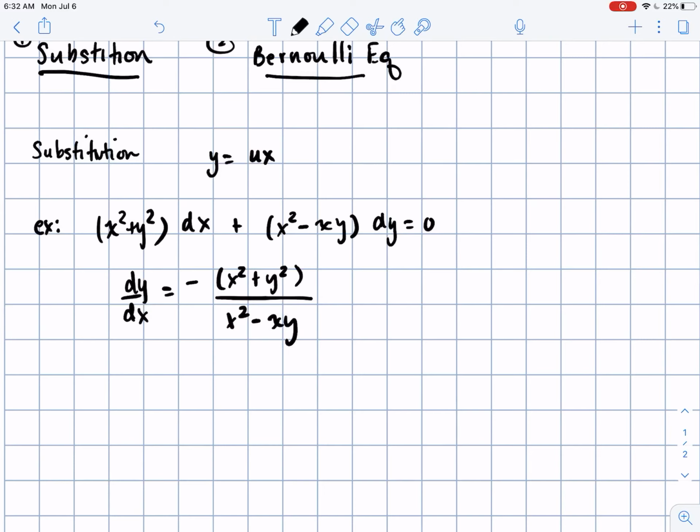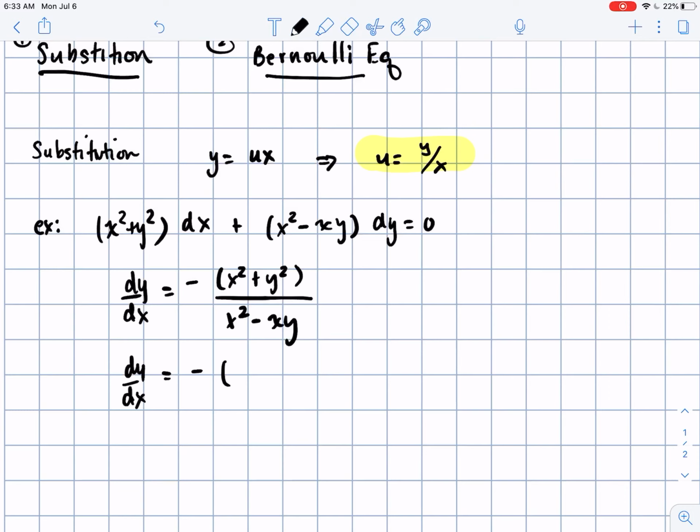So the thing that I want is, if you look, u is going to equal, if I'm just taking this equation above, u is going to equal y over x. So I kind of want to get everything to look in the form of y over x, so that way I could do my substitution. If you have x left over, that's okay. But you want to kind of get rid of the y's there. So I'm going to divide everything by x squared. As long as you do that to the top and the bottom, it's okay. As long as you divide everything by x squared, it's okay. Don't just do the numerator.